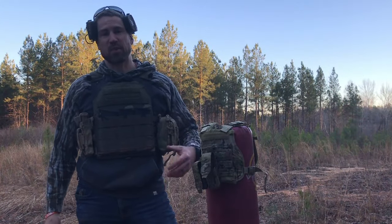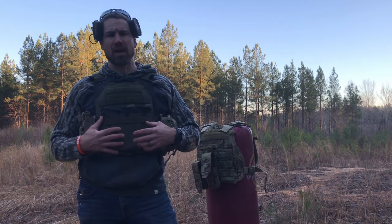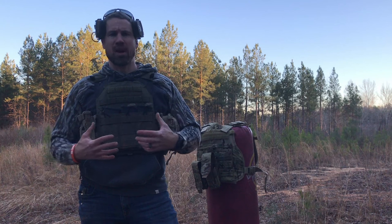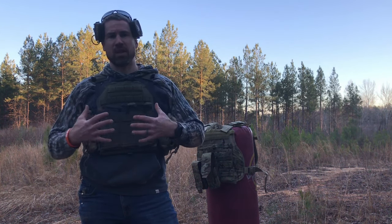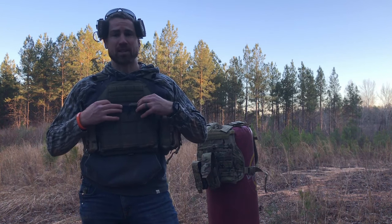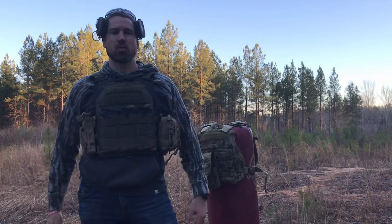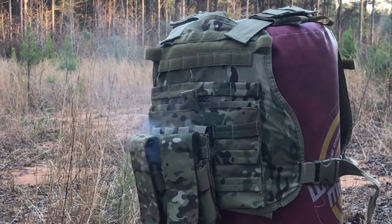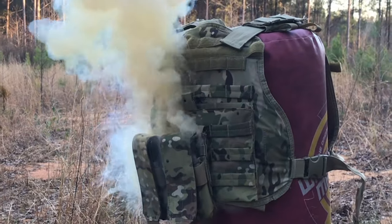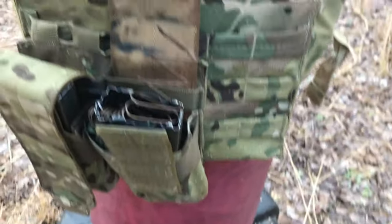That was our second 30-06 round and I think we learned something there. I've seen a lot of tests on body armor but I haven't seen anywhere they've actually shot through mags. Most of the time when I set a plate carrier up I'm actually carrying mags there as well, covering the majority of the surface. I just wanted to see what would happen, and I think we got some unexpected fireworks. Let's see what type of damage it actually did — we shot through this mag right here.